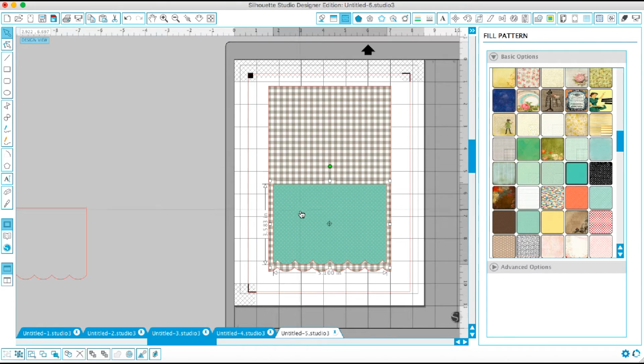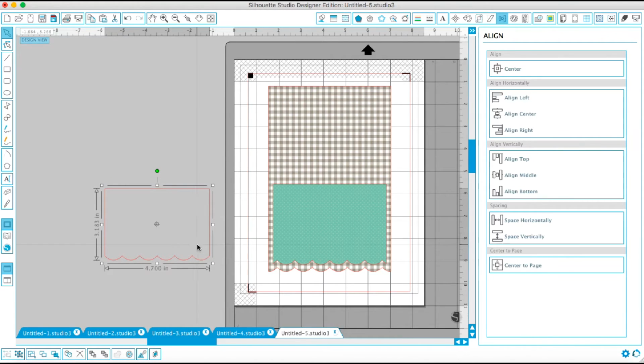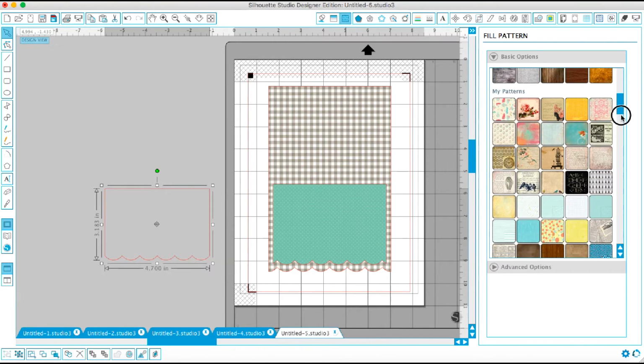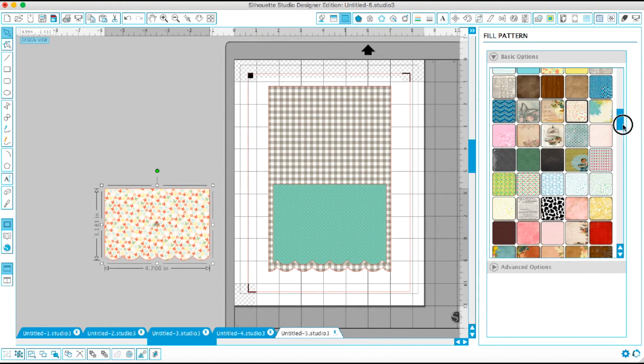And what you can do is click on this one, hold down shift, and click your main image as well. Then I'm going to go right up here and align those to the center. So now I just made sure that they were aligned to the center. So that's that. Now my next piece is this piece right here. I'm going to click on that piece and also fill it with an image. So I'm going to go right back up here to my fill pattern window and find the pattern that I used, and it's not the butterflies, it's a floral pattern.